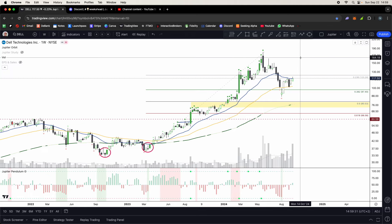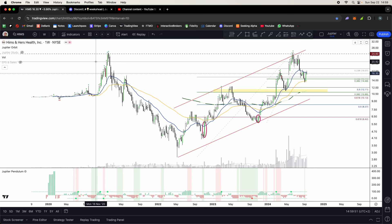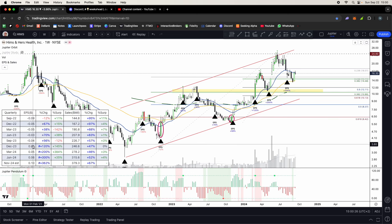Moving on, we have Hims and Hers Health — another super strong stock. Walgreens has been falling apart lately and we saw Amazon Health enter this e-health space that competes with something like Hims and Hers. This is telehealth, e-health — you see your doctor on the mobile app. Everything's going mobile: a FaceTime conversation through the app is enough for most things. Obviously if you shattered your arm you go to the emergency room, but for most things — seeing a doctor, a therapist, even prescribing basic meds — you can do all that on Hims and Hers. They started for ED, but now they've grown into a full e-health platform.